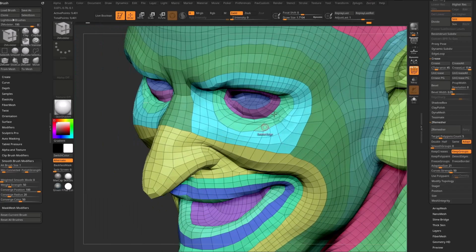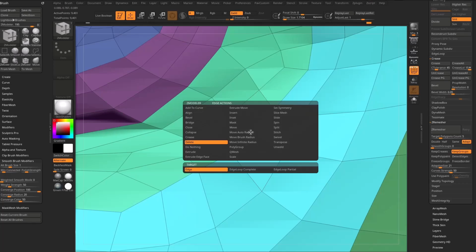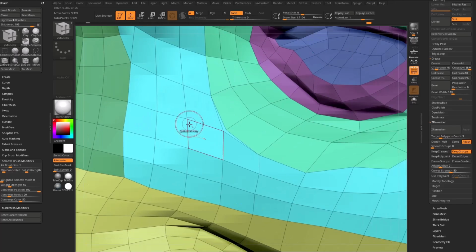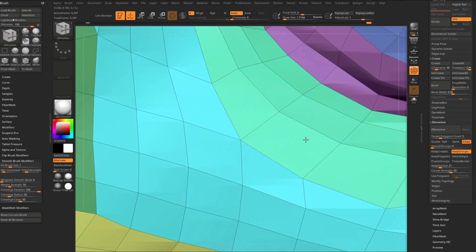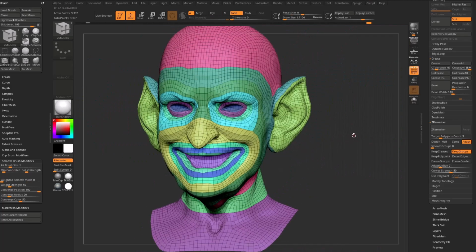However, that's a lot of work in and of itself. You might have to go in here and say, okay, bridge these 2 points and then collapse this edge down, and it tends to be a lot of points. A lot of work. Same thing here, just go through and collapse these edges down. But that's one option for rebuilding a head.